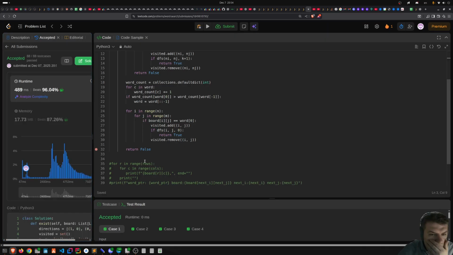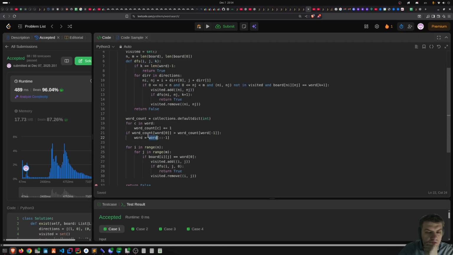Yeah, it says. So what's the trick here? Word count, collections. Oh, okay. He got the early exit where he just used kind of C bridging, and this function is probably very efficient in Python.